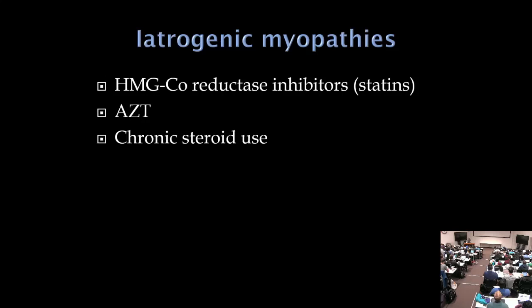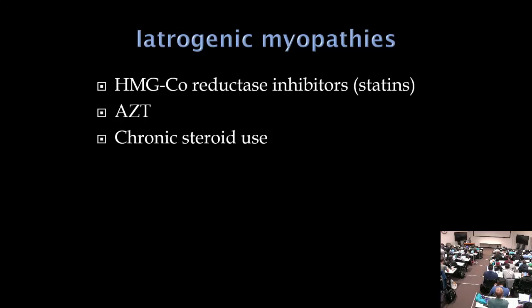Okay, and then just briefly some iatrogenic myopathies, where we do it to the patient. So the statins, the HMG-CoA reductase inhibitors, are a very commonly prescribed group of medications. Usually weakness is not the major feature here. It's more of a myalgia, muscle pain, and you check a CK and it's elevated. It goes away when you stop the medication.